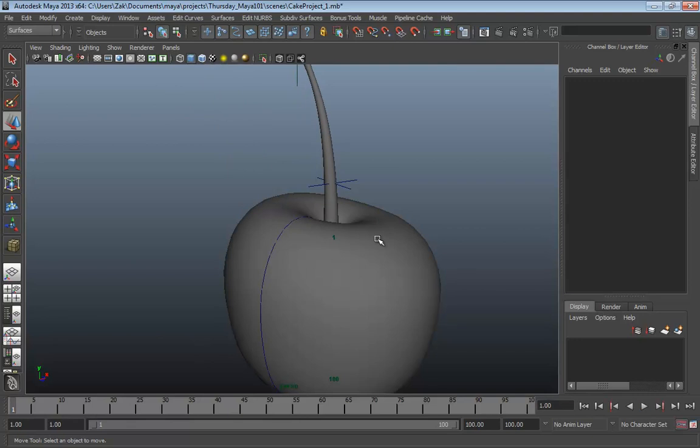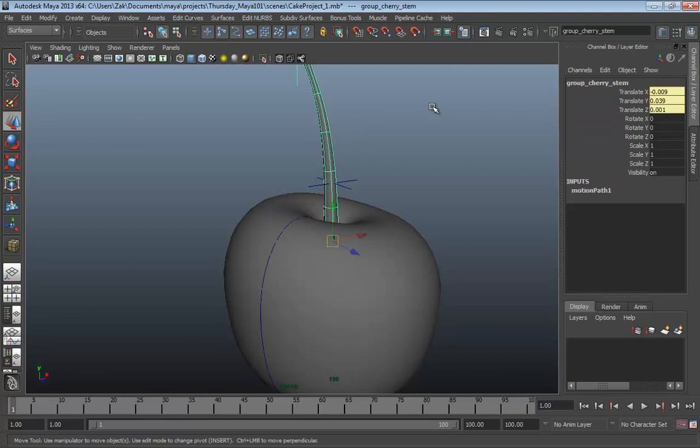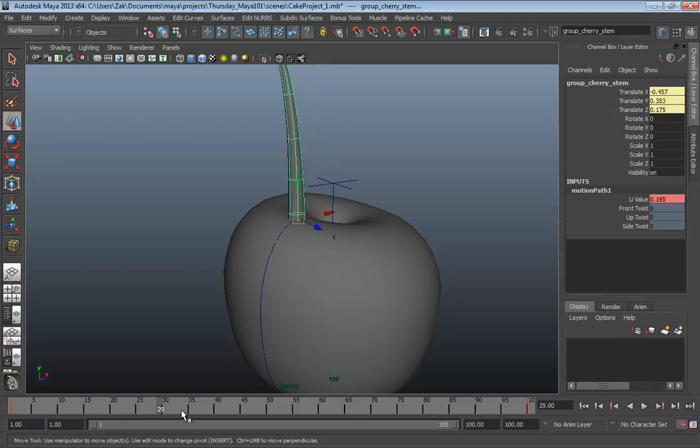Now, it looks like pretty much everybody's got up to this point, or close enough to it. The last step in this case will be to grab your group, and you'll see motion path 1 here. Take a look at U value. All of its properties are set to red, and whenever you see properties set to red, that's because you have a keyframe on them. It means it's animated in some way. U value is what is actually updating to give us motion from one end of the curve to the other, and as you drag the time slider, you can confirm that.